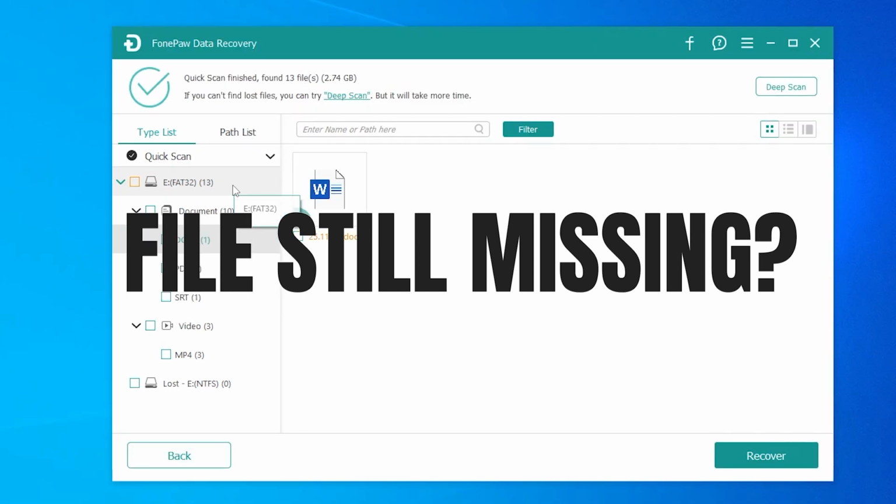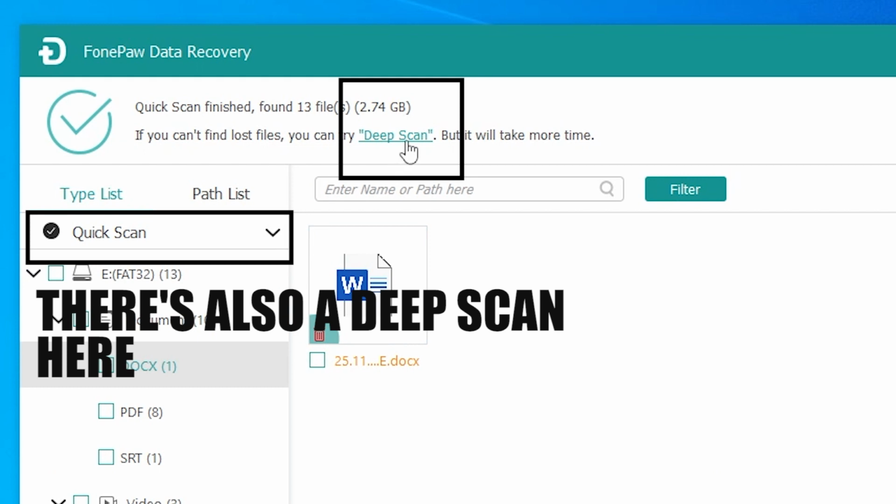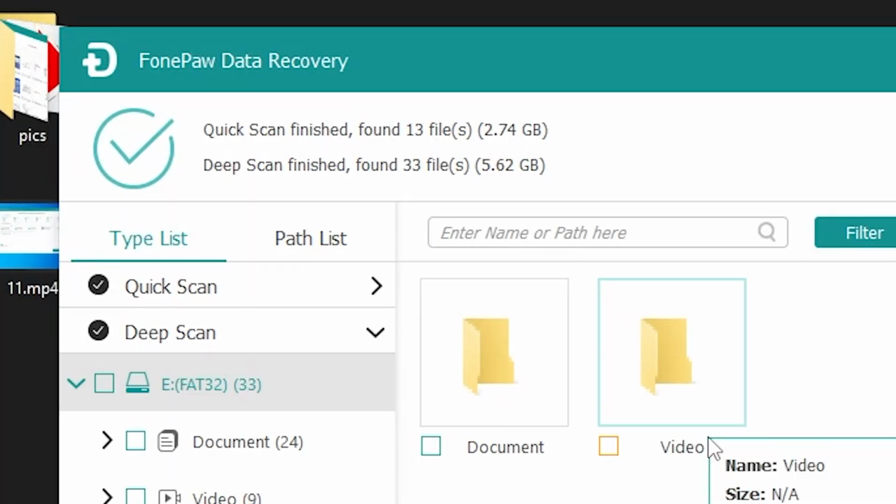You can scan this folder, and just in case you can't see the file you are trying to recover or it's been deleted for a long time, we can always click the deep scan at the upper part of the screen. Deep scan goes the extra mile to retrieve old files, even the most elusive files. The scanning, however, will take longer and will depend on the capacity and how old the deleted files are. We just have to wait patiently. A few moments later, after deep scan, there will be more files and folders showing on the screen.